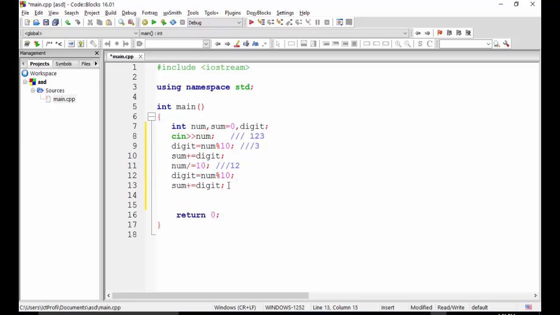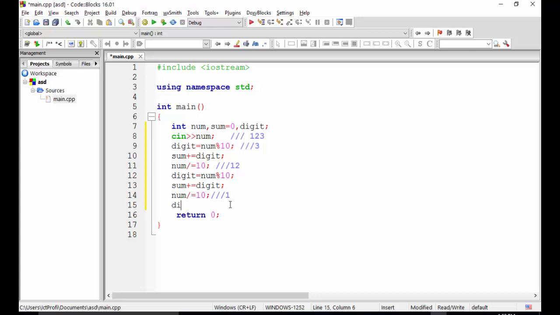And finally I'm going to divide num again by 10, and this will make your number equal to 1. Okay, and I will write this one.